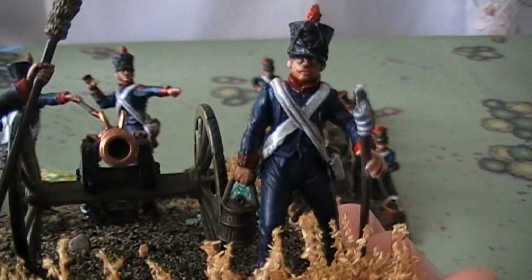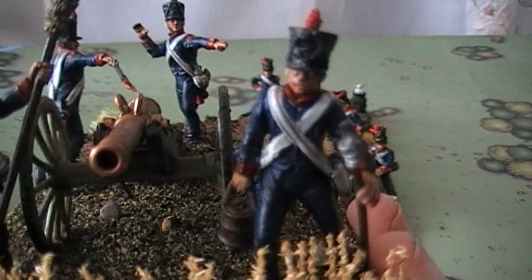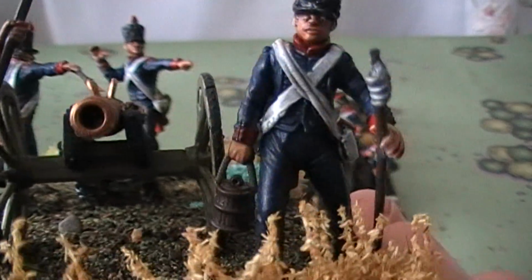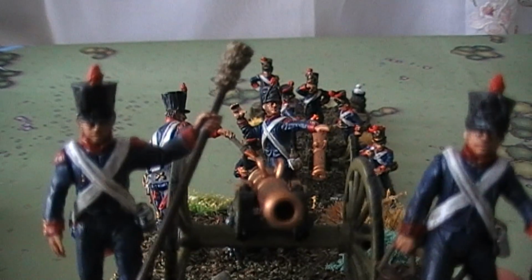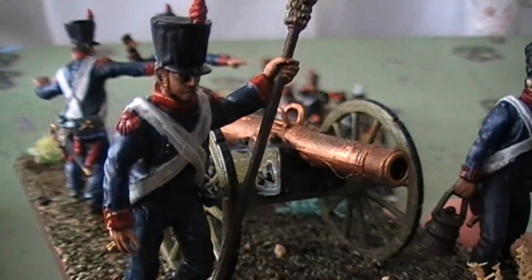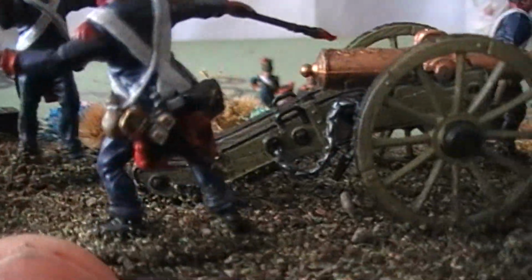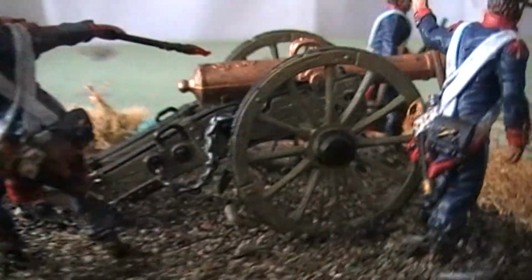We have this guy here, one of the assistants. He basically would help move the cannon and also assist the sponger. So I've given him a different tool for cleaning up the barrel and a bucket of water. And over here we have the sponger and of course the guy who rams in the cannonball. And of course, going around there, this cannon's actually ready to fire, which I think is my first cannon, or at least out of my 12-pounders, that's ready to fire. I think my last one was getting ready to fire. This one's actually ready to fire.